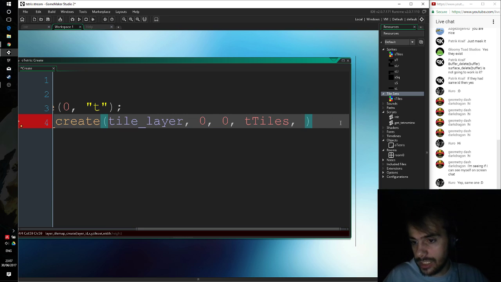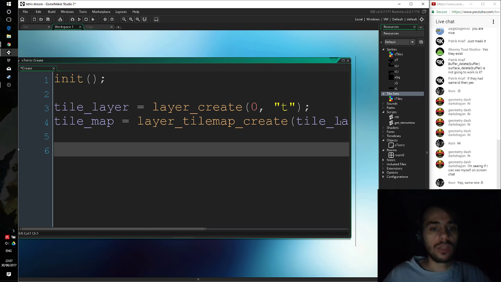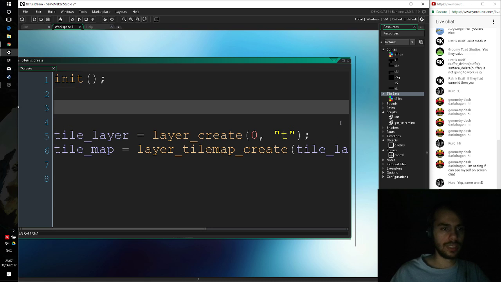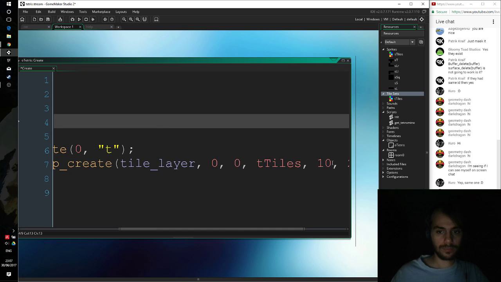So we said 10 and 24. And we're done. Well, the great thing is that it's going to start at 0, and that's going to make some of our maps easier in the long run. I should probably actually do var, actually just width equals 10, height equals 24. Because we're going to need it.